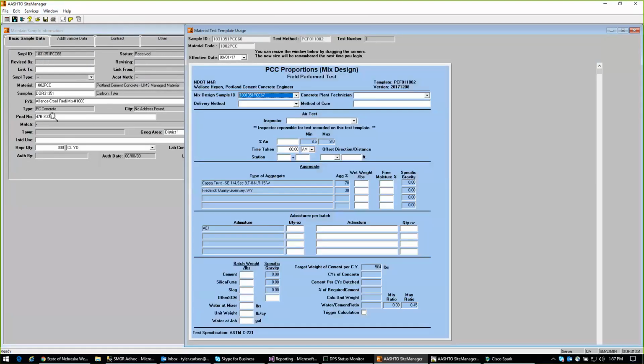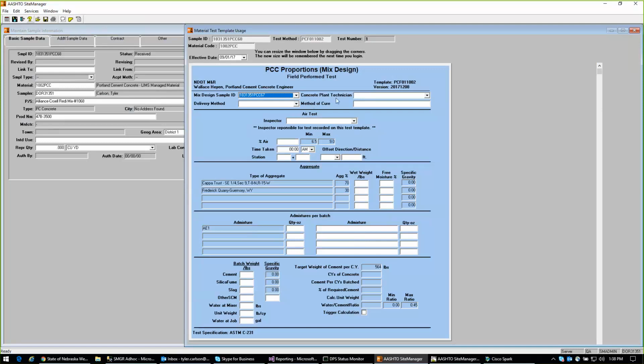So if you were to have chosen 47 BD, these values would likely all be different. You can see that my aggregates and my specific gravities are all populated fields or fields that will pull in from somewhere else. But we still have to fill out a few other values. So I'm going to work my way back up to the top here, and then we'll talk about each section a little more specifically as we get there.